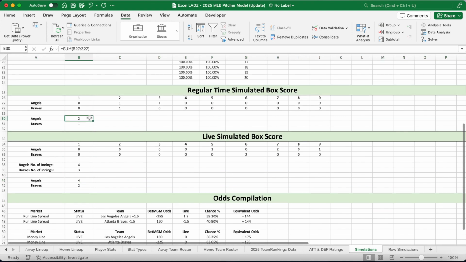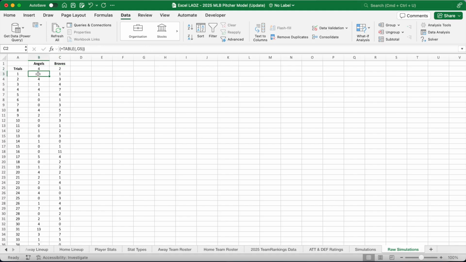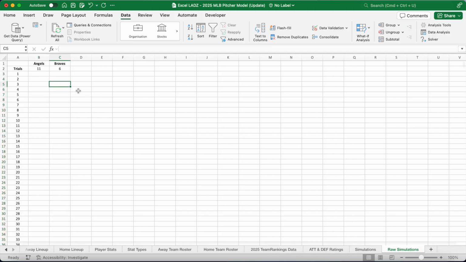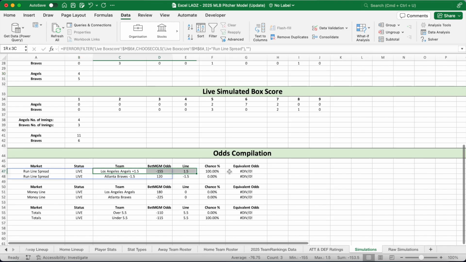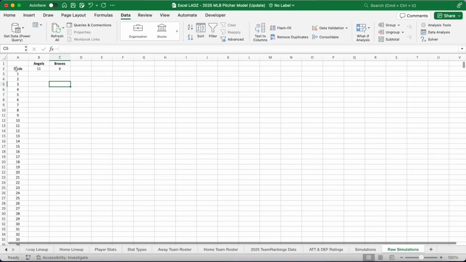Now, depending if the odds chosen are pre-game or live, these results will go in B2 and C2 for both teams, and then a data table will be performed. So I'll delete that and show you how to do it now. When I delete that, all the equivalent or model generated odds are thrown out now.